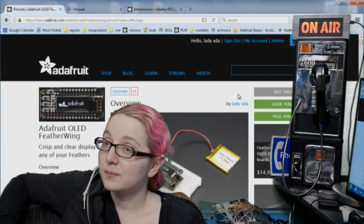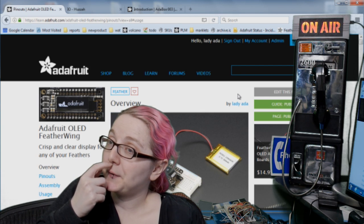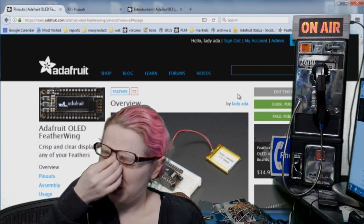Is there an interface with Adafruit IO and MicroPython yet? MicroPython, no, but Python, yes. Okay, I actually don't know if we did a MicroPython.